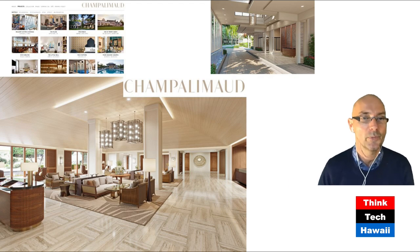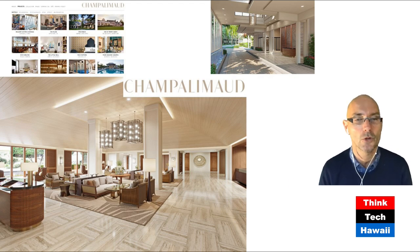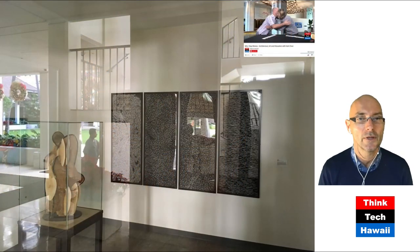So where could be some hope? Let's go to the next picture. There is a little gallery in the Halekulani just between the two restaurants, and I do a pit stop occasionally there and look at the artwork. And there was this four-piece artwork in the back that was mesmerizing.